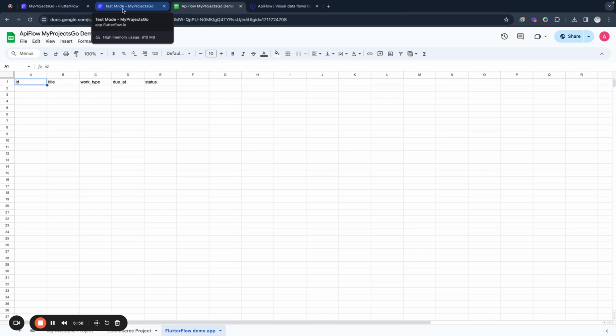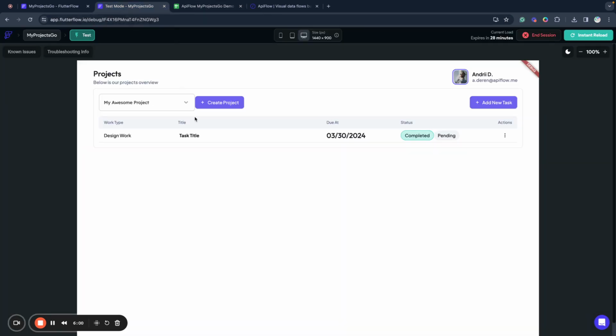in the create sheet action. In the next video, I will show you how to query specifically for our project tasks and how to render them in our table on the FlutterFlow page. And we will check how we can actually manage the state of the application with different projects. So please check the next video when it becomes available.